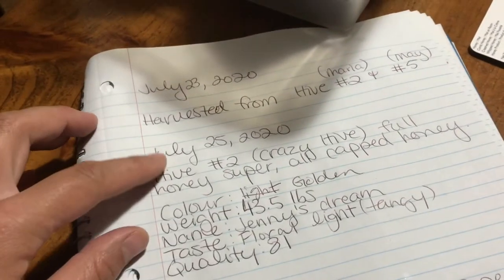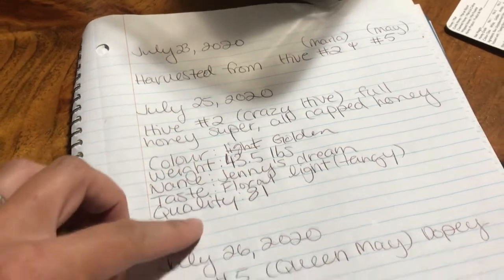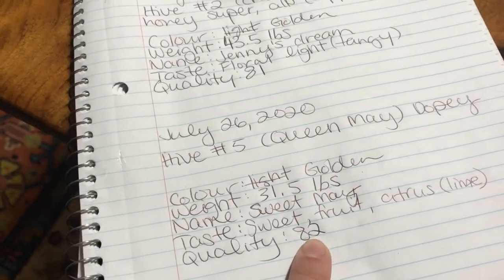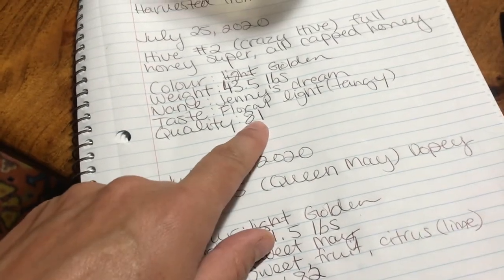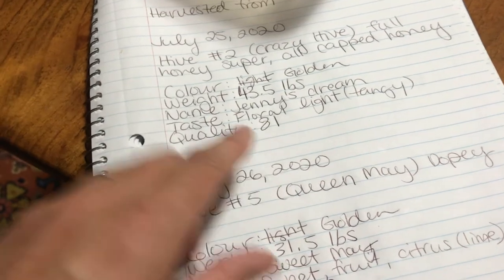So I have my notes here for each of my batches. So the weight, 43.5, and how much honey I got. I have my quality here. So as long as it's not over 88 or below 70, then I'm good to go.